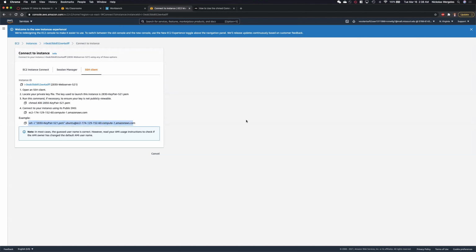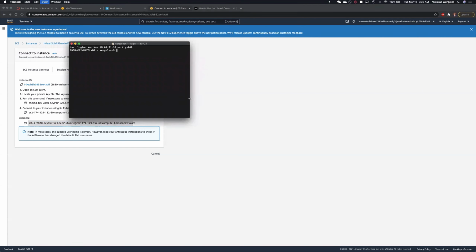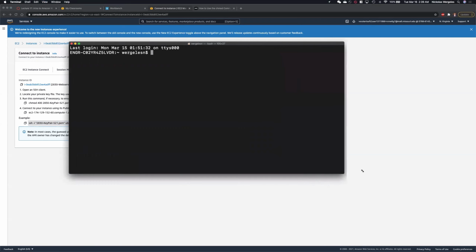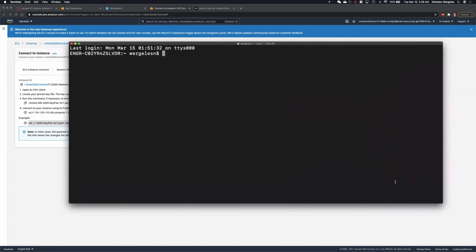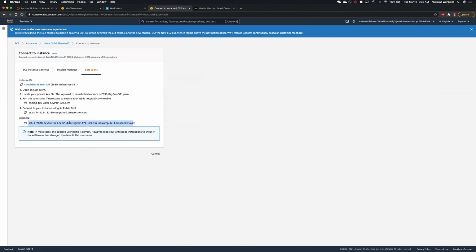So if you press Command Spacebar, use Spotlight on Mac, you can search for terminal. If you're on Windows, you'll use PowerShell or GitBash. If you want to use PuTTY, you can. I have a video to connect with PuTTY, and you can actually follow my previous videos on Windows. So if you're on Windows, you need to go over to the Windows videos. The only difference is we're using an Ubuntu instance.